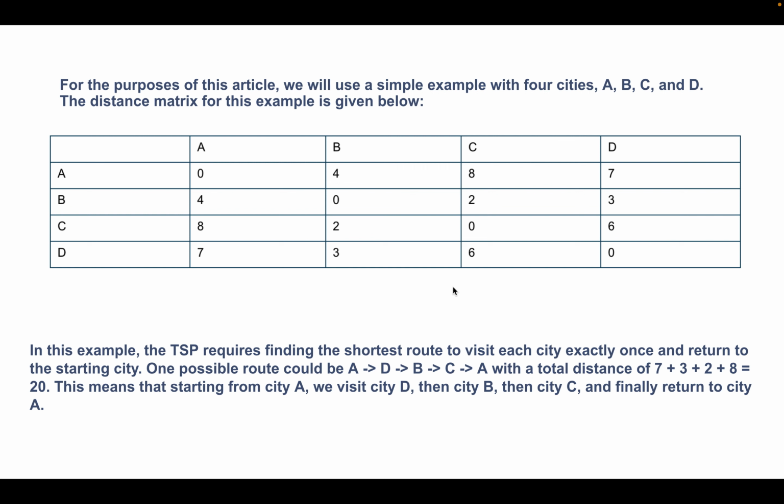We can then also transform this into a table. So once we have a graph, we can switch this to a table with the distances from A to B, A to C, A to D, B to A, B to B, B to C, and so forth. And once we have this graph, we can simply build a mathematical equation on it. We can build algorithms on it, and there's hundreds of different algorithms.